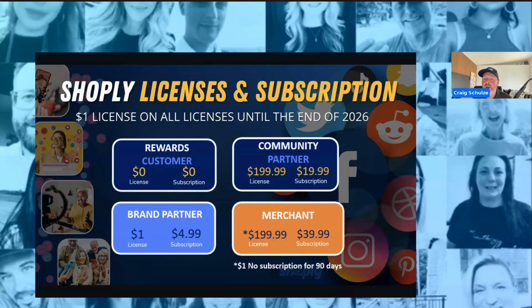It just gives you more capabilities of generating more revenue. Also, the merchant opportunity, they sort of sit on the other side of the fence. So we've got the community partners, the customers, the brand partners on one side of the tech, and then we've got the merchants. We use the word merchant, that's what they use with Shopify.